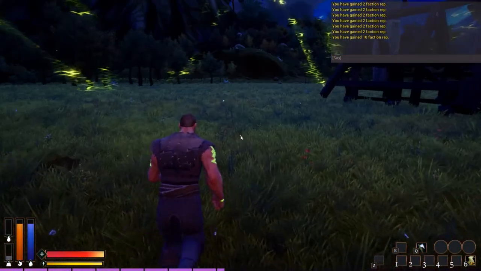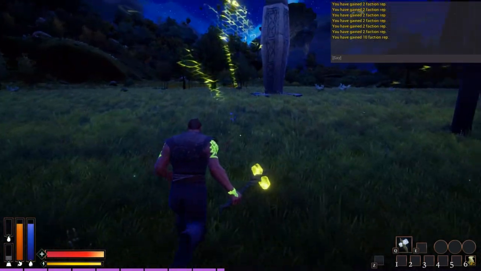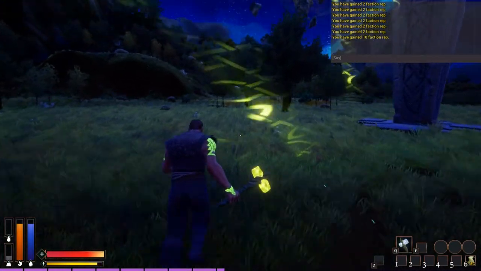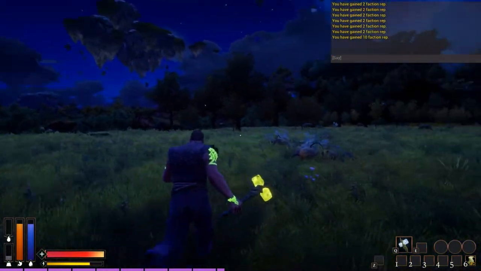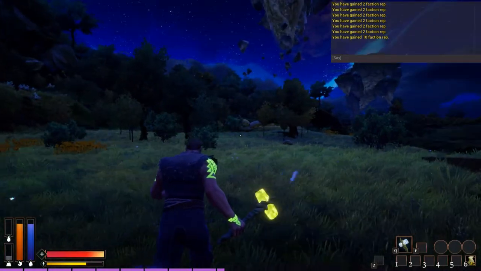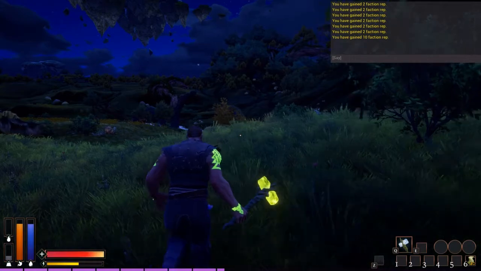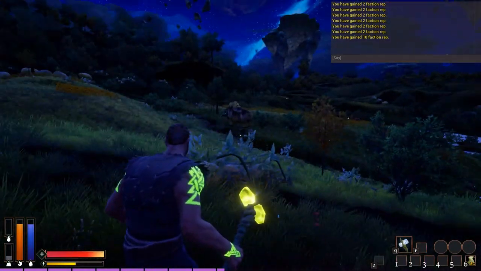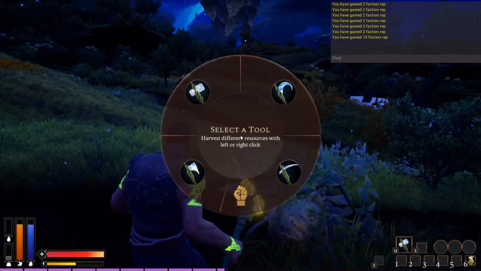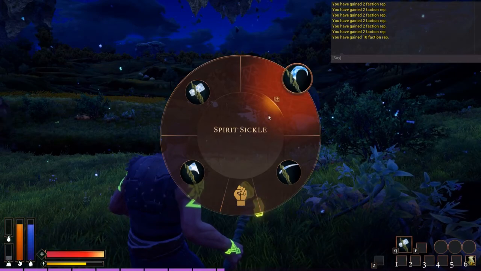But how do you get spirits? So you take out any tool, and you'll see little wisps flying around. You just gotta find one, go up to it, and hit it. Though I think day is about to break, and they only come out at night, so we may not find any at the moment. I don't see any, which is probably because day is about to come.